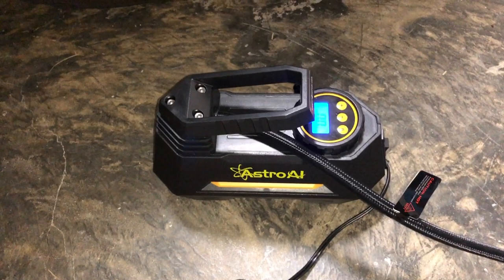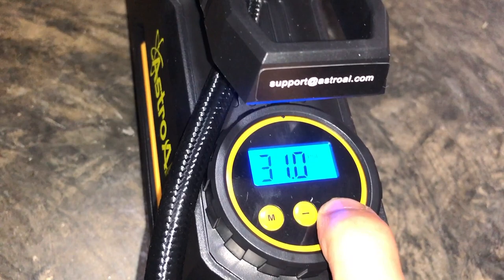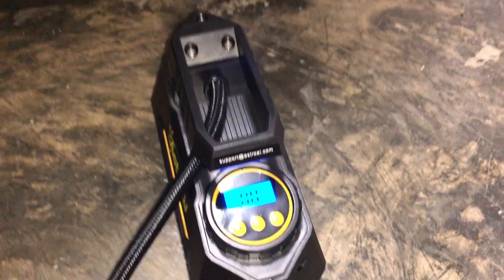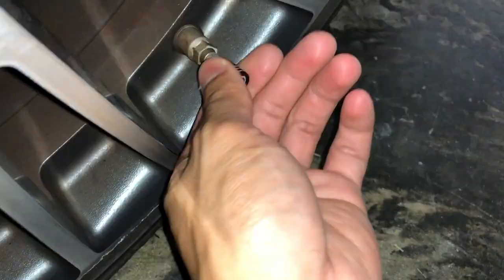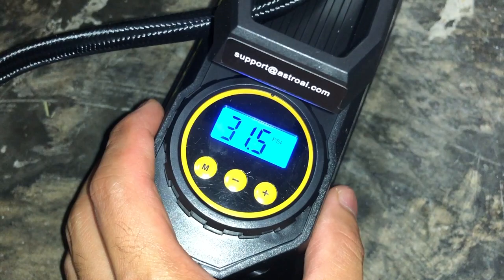So let's go ahead and set the tire pressure to 36. Let's go to 36. And that's where it's set. Let's go ahead and remove the cap. Okay, nice tight seal. And it's reading 32 to 31.5, and that's exactly what it was reading on my odometer. So let's go ahead and turn this on.